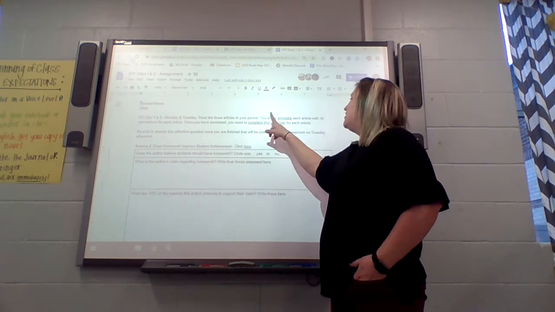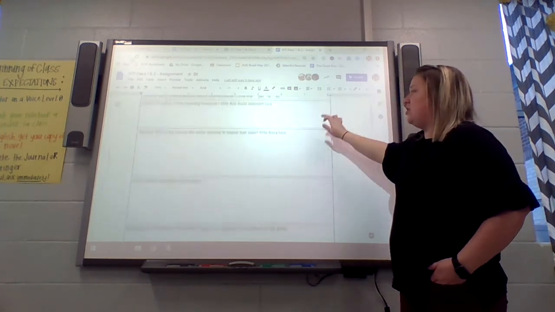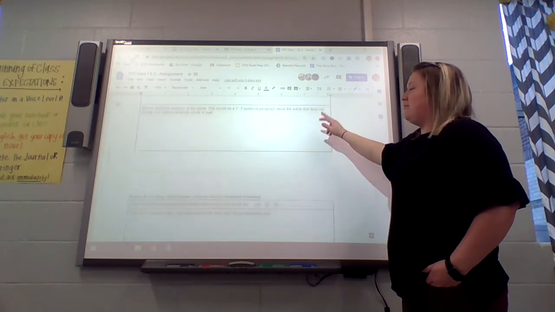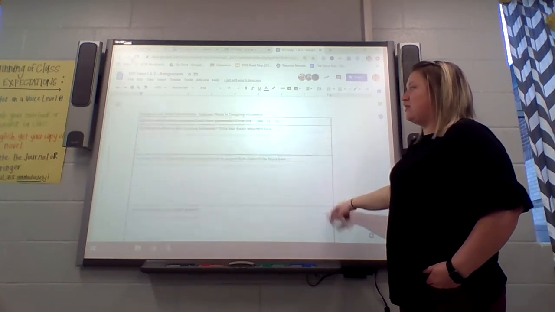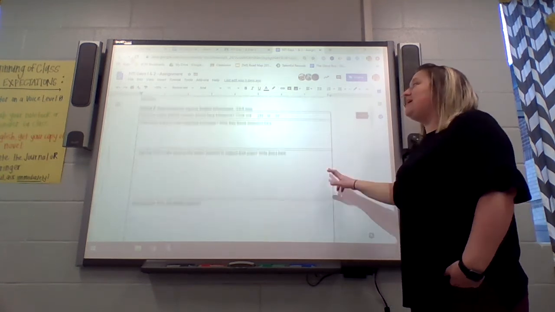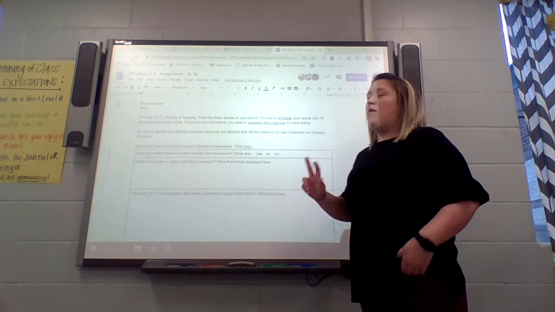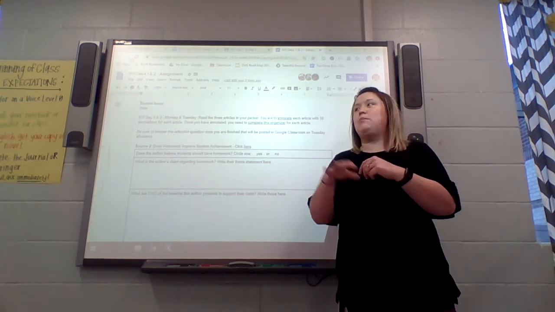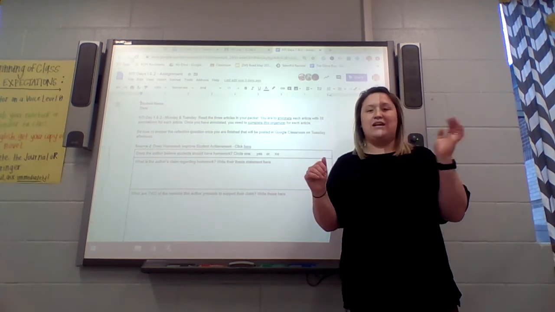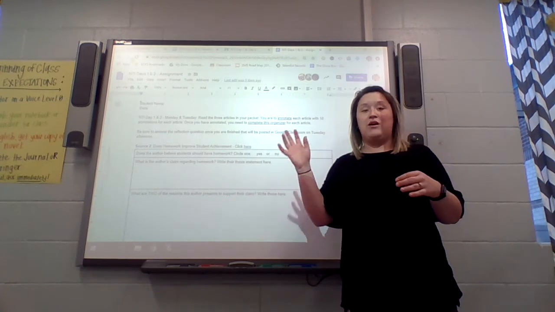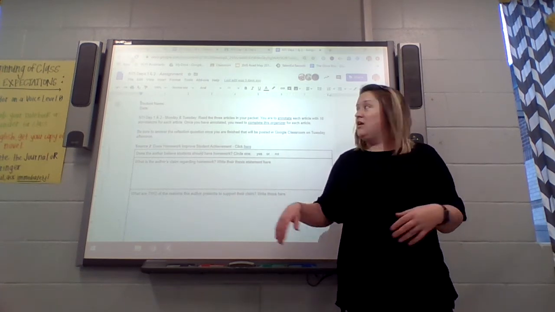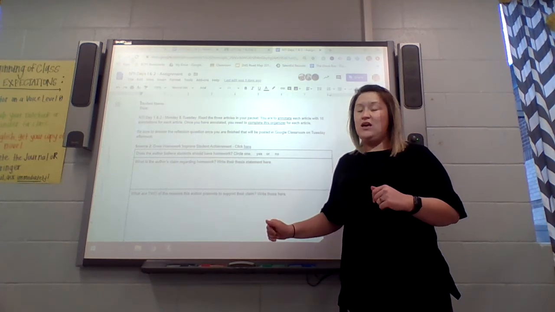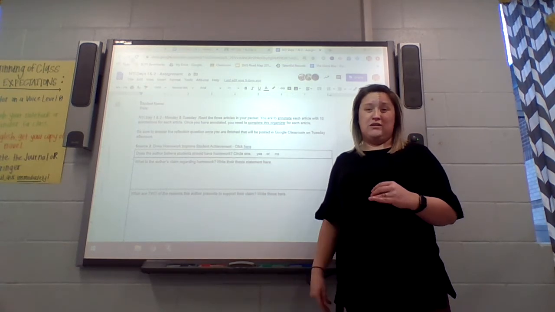Once you've annotated, you'll need to go in and complete this graphic organizer. This is a graphic organizer for source 2, 3, and 4. So make sure that you complete all of those. This might take you like an hour to do all together, but you should be able to do this within an hour. That's why I separated it between day 1 and day 2. I would recommend that you do day 1 today, day 2 tomorrow. I would do source 2 and 3. Go ahead and annotate those. Get it ready. I would annotate all your documents if you want to.